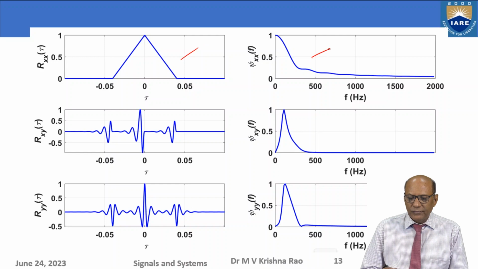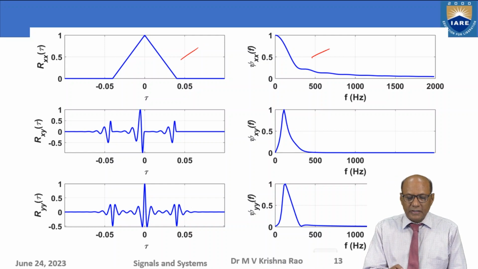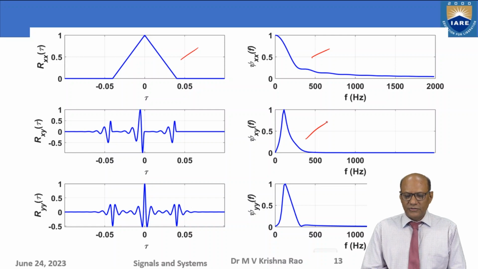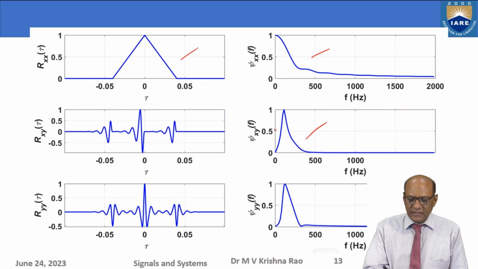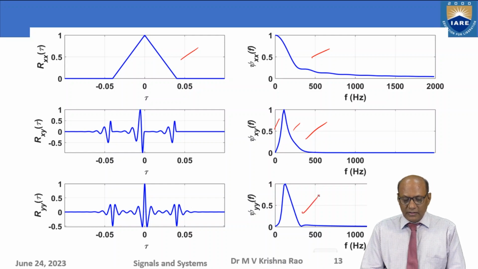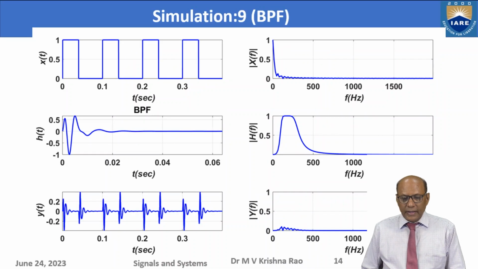Then it is a triangular function. I have a triangular pulse with its corresponding energy spectral density for a single pulse, and the cross power spectral density is again a bit complex, because this side slope is different and even the profile is different on this side and this side. Because of this asymmetry, when you multiply these two, you will get asymmetry in the output energy spectral density also.